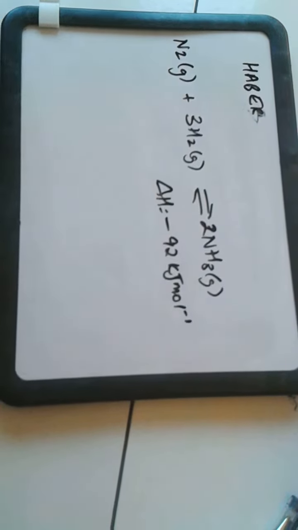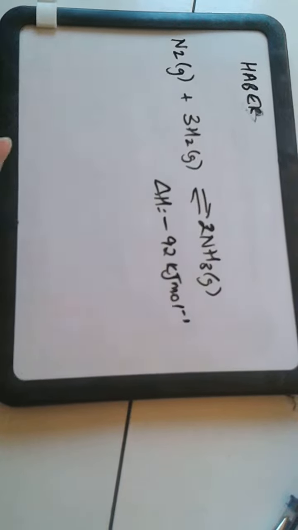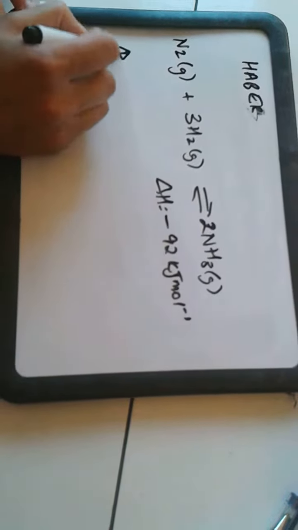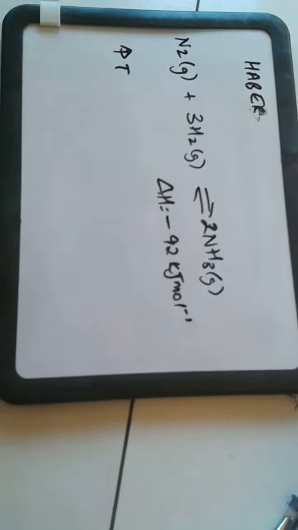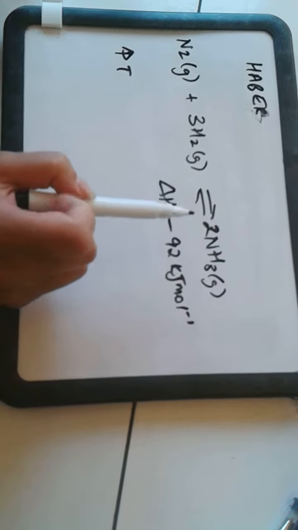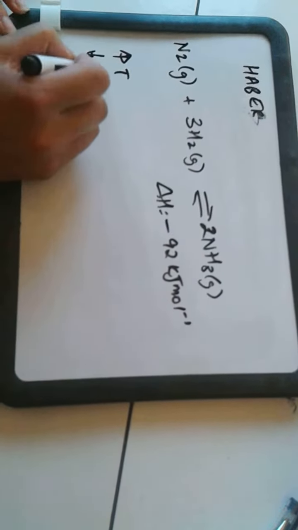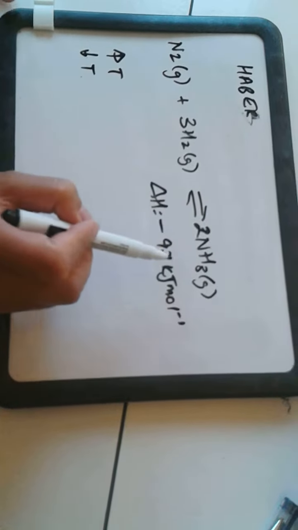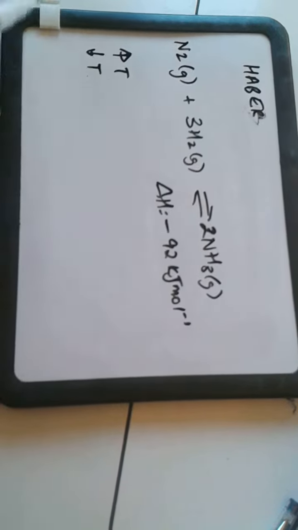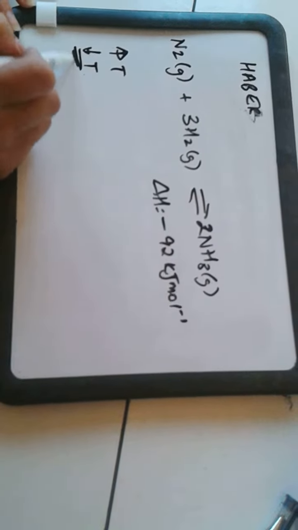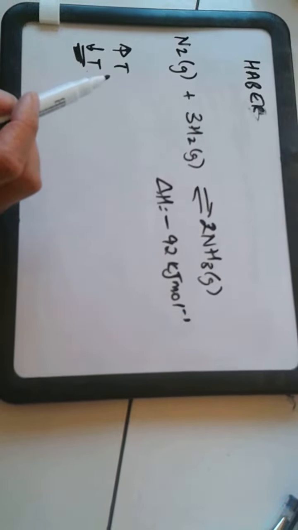As I said, the reaction is exothermic, which, as Sasha and Rahim have explained, means that if you increase the temperature, following Le Chatelier's principle, the reaction will go to the left, and so it decreases the yield of ammonia. If we decrease the temperature, again following Le Chatelier's principle, the reaction goes to the right, which means we increase the yield of ammonia. So if you just consider the dynamic equilibrium, we would think that the temperature should be kept as low as possible to ensure a high yield.